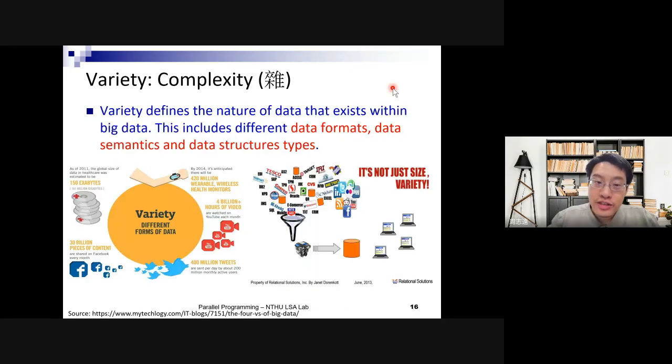So that brings us the second challenge, variety. Okay, so the variety comes from how we collect the data, right? Because basically the reason we can collect a huge amount of data today is because we tap into a variety of data sources, and each data source may provide or generate its data in different formats, different semantics, or even different data structures, right? So you have a very complex problem: you need to try to use the same software or the same solution on a variety of data.